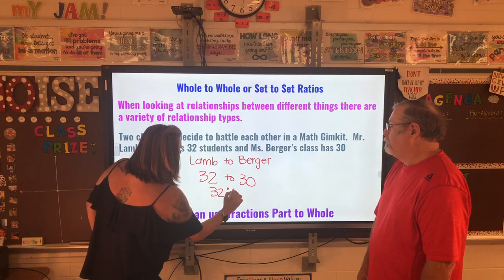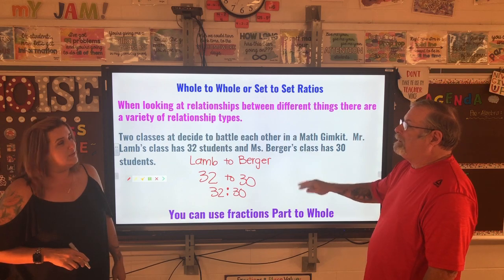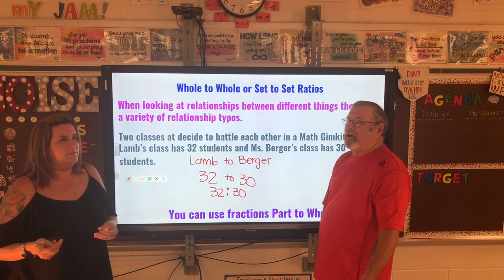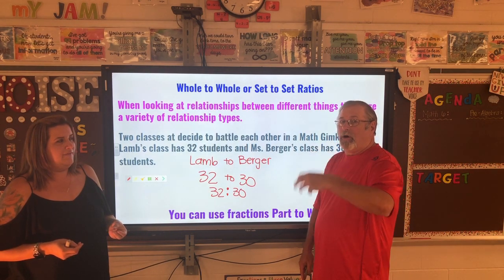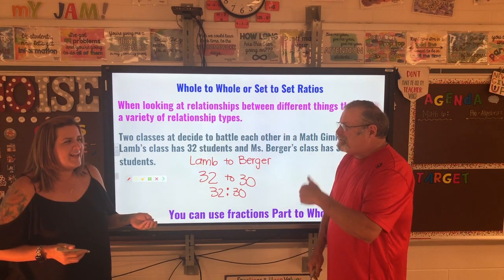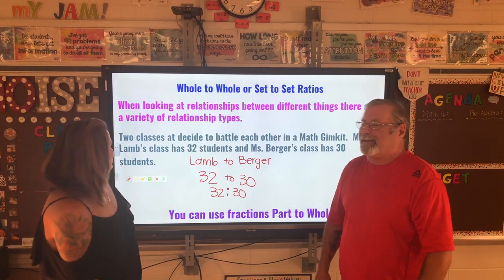But can I use the fraction bar? No. Not a whole to whole relationship. Think about what a fraction means. A fraction is part of a whole. It's part of the thing to all of the thing. And in this case, we couldn't do that. I feel like I explained it well. I thought when I said part of the whole. Well, you did, and then I had something flash through my head that wasn't very good.